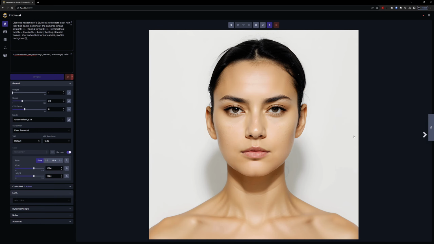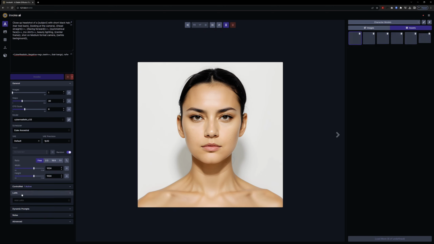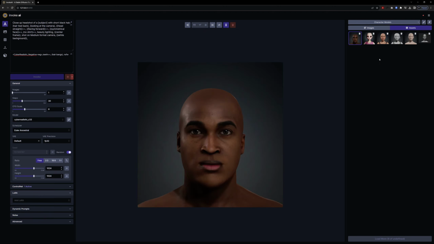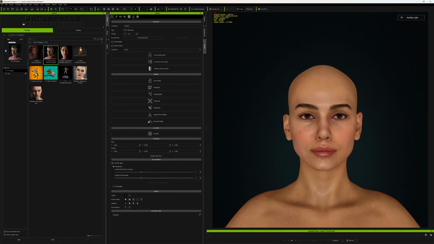And then once you go back inside of Invoke AI, inside your gallery, all you have to do is drag and drop it into this field and it'll appear. And then once you have it, you can drag and drop it into the ControlNet here. To get the ControlNet, you hit the plus, you turn it on, you use the drop down, and then you just take it and drag it over here and drop it on there. So that's that.